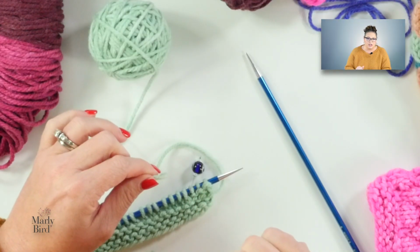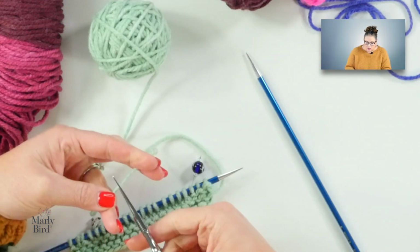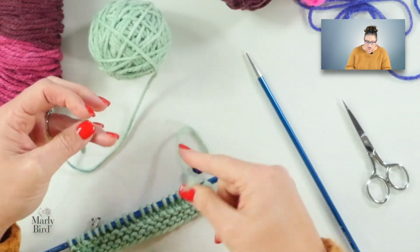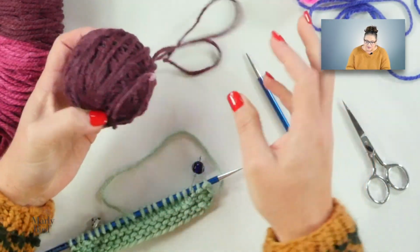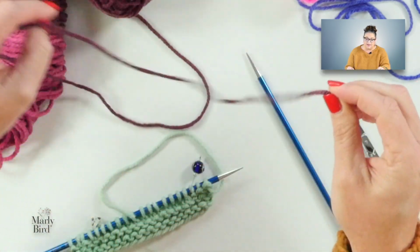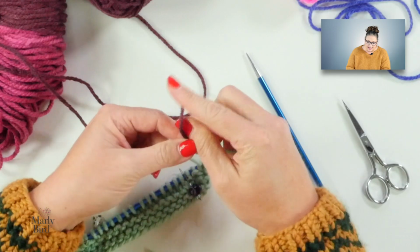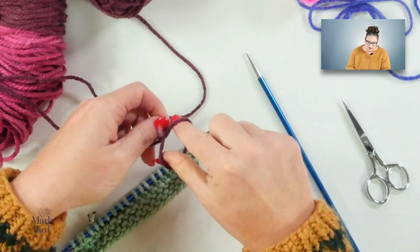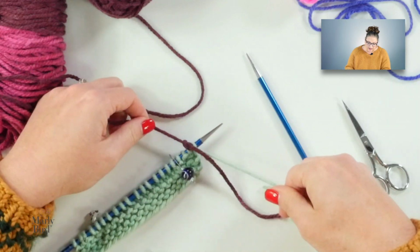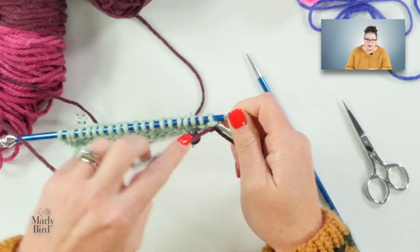Let's pretend I'm changing colors. So I'm going to grab some scissors here. I always leave a nice long tail when I change colors, okay? It's easier to weave in at the end and it just makes life so much simpler. When I change colors, I like to tie my new color onto my old color. You don't have to do that. I like to do that, and then when I go in to weave in my ends later, I will untie that knot.